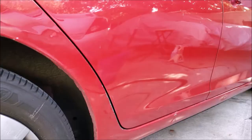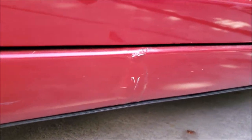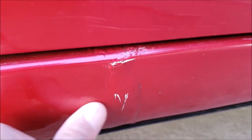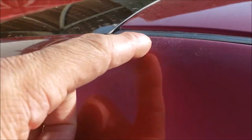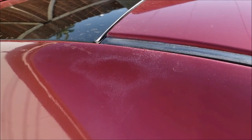The first thing I noticed is the damage under the passenger rear door. It looks like the vehicle was repaired before, or it has rust under the area, causing this area to bubble up and crack. And this area near the rear glass, you'll notice that the clear coat has become thin and is already beginning to peel. So if you see this, just know that this will spread out more and more over time.